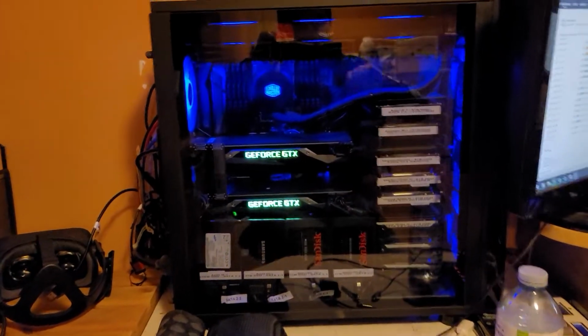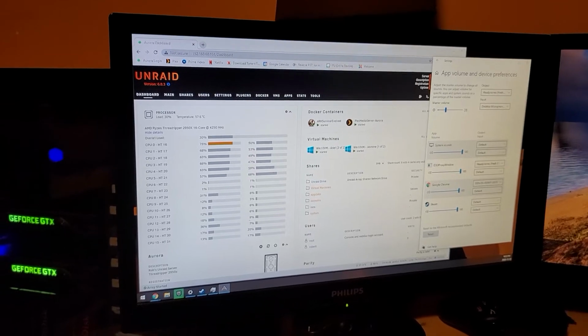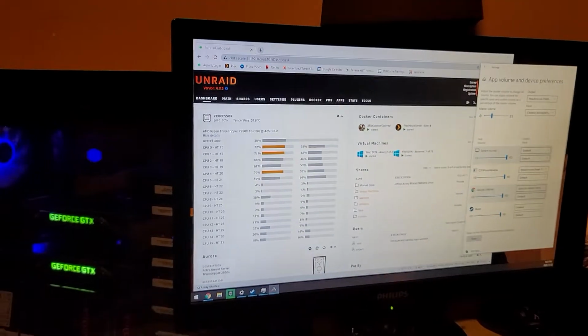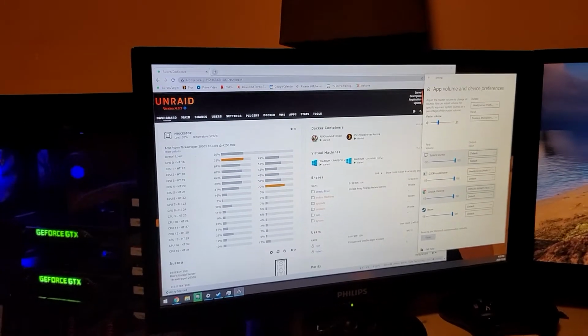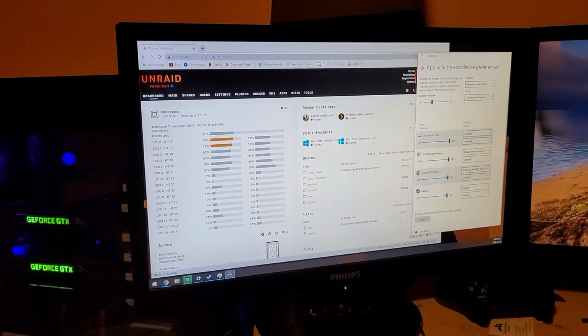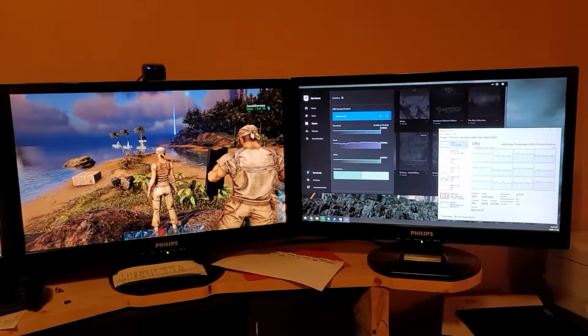But in dedicating them directly to the VM, that really helped with what I was seeing for system load through Unraid by running virtual disks. So I have no virtual disks. Everything is actually a dedicated device: USB controllers, SATA controllers, the NVMe controllers, and everything's just dedicated out that way.